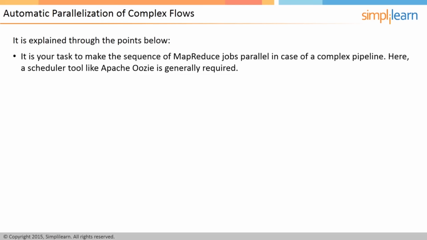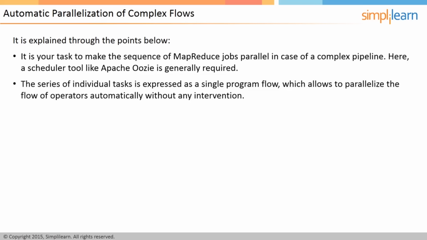To give a whole picture of the execution graph to the system, this flow is lazily evaluated. Using this approach, the core scheduler can map the dependencies lying between various application stages correctly. This allows parallelizing the operator's flow automatically without any intervention. With this capability, you can also achieve a few optimizations to the engine with less burden. An example of such a job is given on the screen. The screen also shows how this parallelization works through the given diagram.